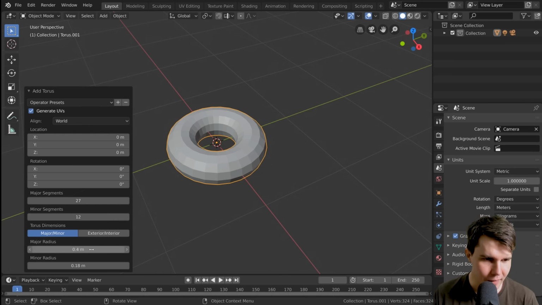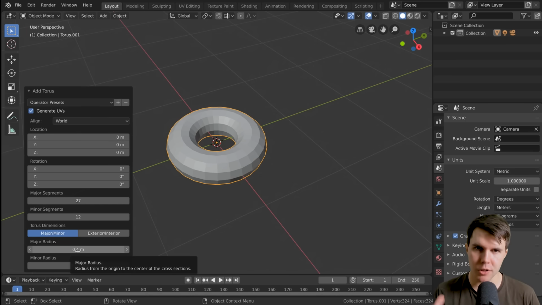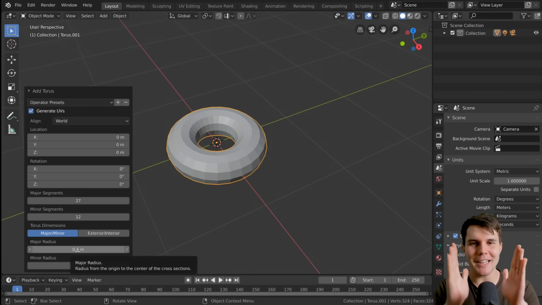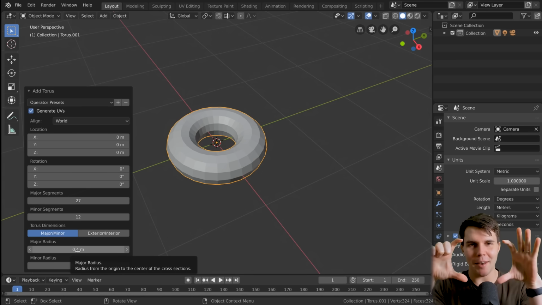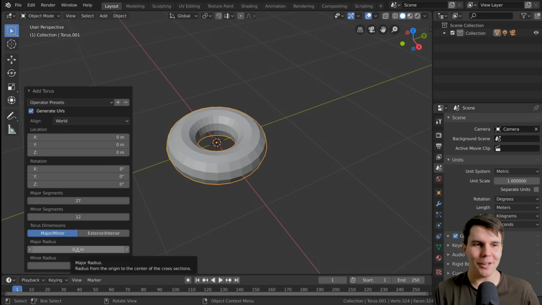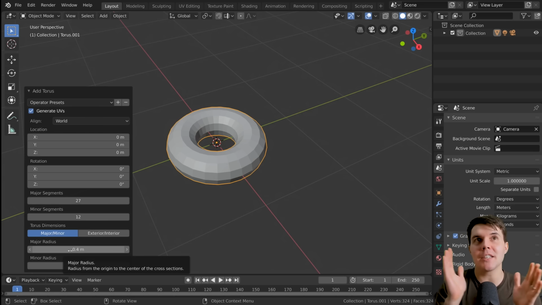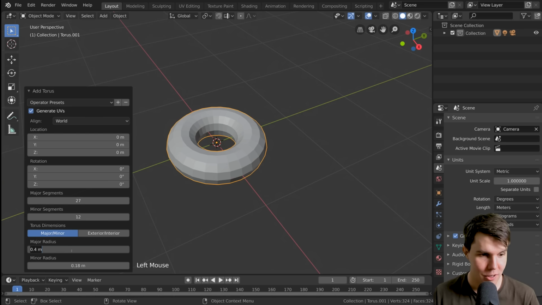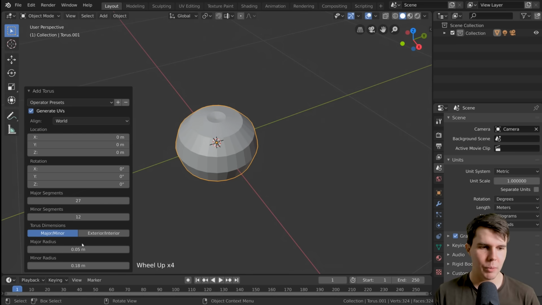So this size here, we want it to match the real world. The research that I did says that most donuts are about 10 centimeters. Right, like about that big. So a radius is half of that, so therefore this should be 5 centimeters. So if I just type in here 5 centimeters, we would get the correct thing, which is 0.05 meters.